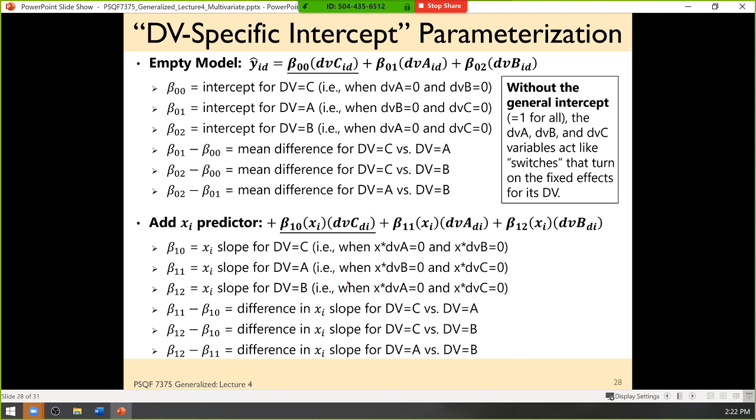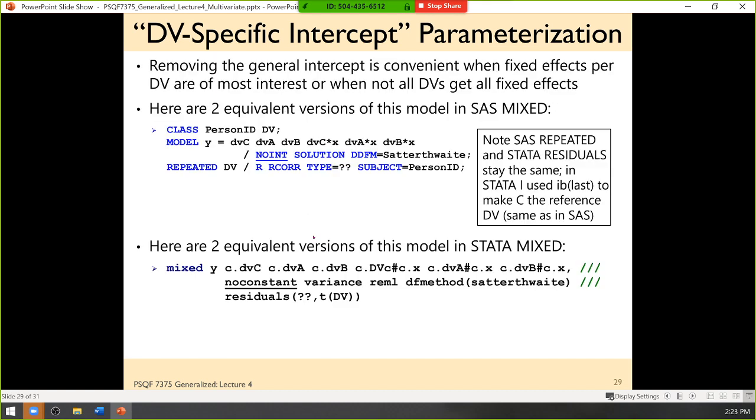The reason to do this is so that you can compare, like, is the effect of X bigger for DV A than B? Is the expected value for A different than the expected value for B? It's to be able to make comparisons across these equations that is why you do it simultaneously, but each outcome is predicted by its own linear model at this point. What it looks like in code.